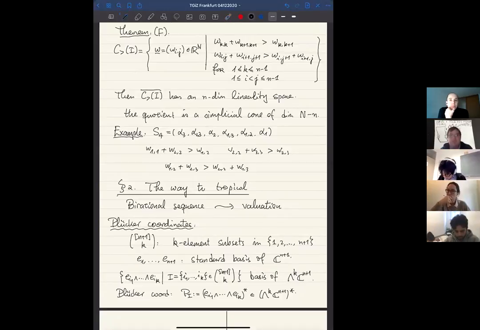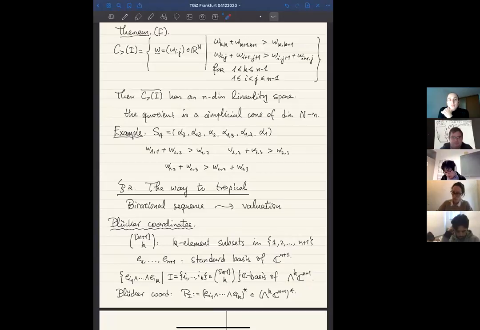I will write here C basis. If I fix the basis of C^(n+1), then I will get a C basis of this wedge product. It's exactly given by this wedge product. And here, my convention is that when I write I as I1 to Ik, I always assume that I1 is smaller than Ik. So then I don't bother with all this plus minus one stuff. So this is the basis.